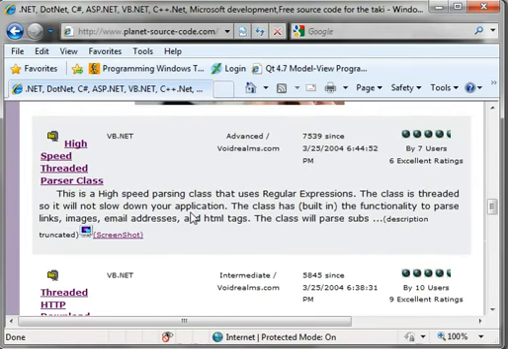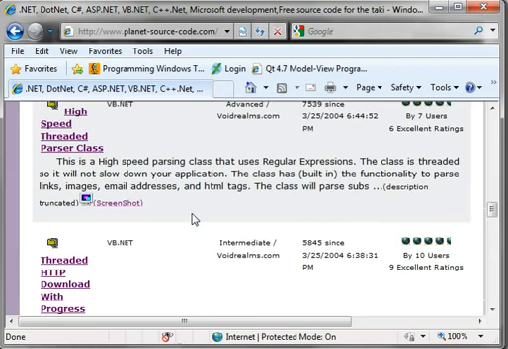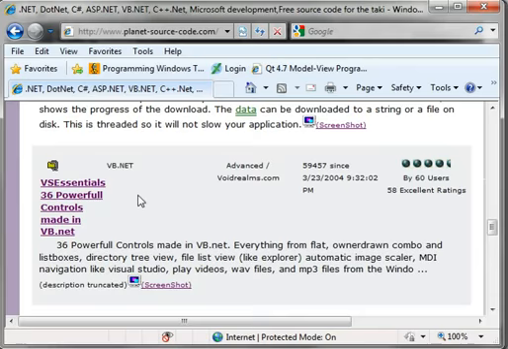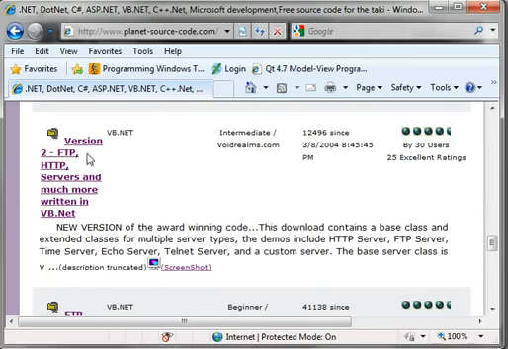Planet Source Code is just a contest website. People submit their source code for peer review and contests, and I've won a lot of these contests. But I've actually created a threaded HTTP download in VB.NET, and I've done from scratch an FTP server, an HTTP server, an FTP client, et cetera.